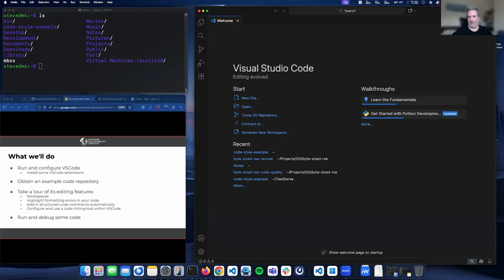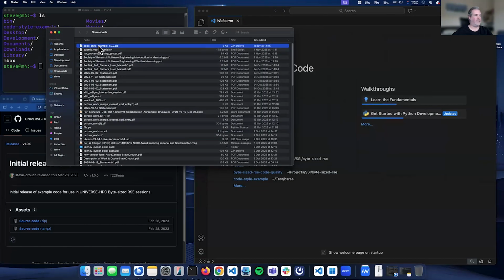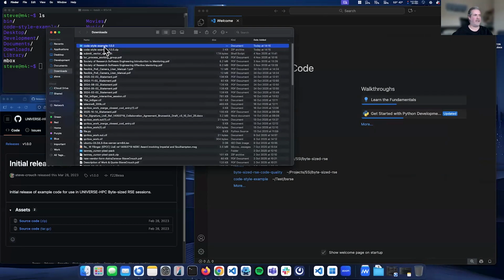Okay, so I'm going to give you a link. This is a link to the release pages of that repository. If you click on that, you should see something that looks like this. Just over here. Can you see that? Right. Okay. So what I'd advise you to do is to click on source code, zip, and then you should find it downloads it for you. Then using any method you like, unzip that file in its download location. So I'm going to go to that location and unzip that there like this.